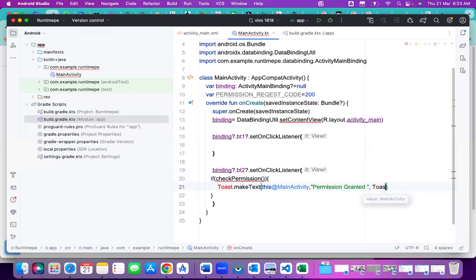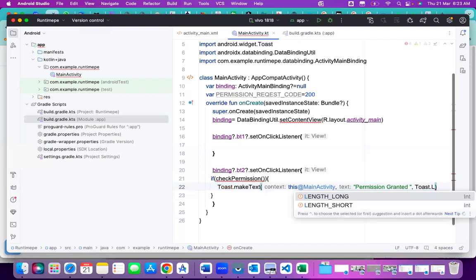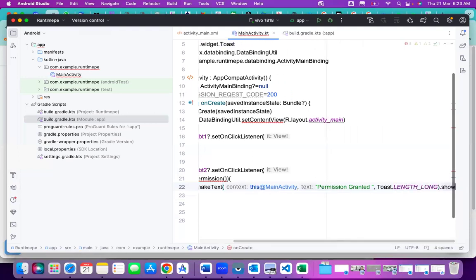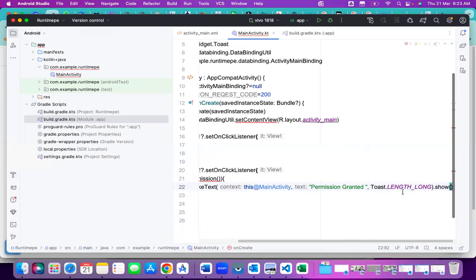Toast dot, this we will import so that it will come automatically. Right, toast dot length long dot show.